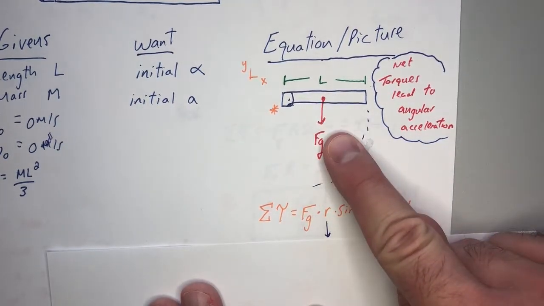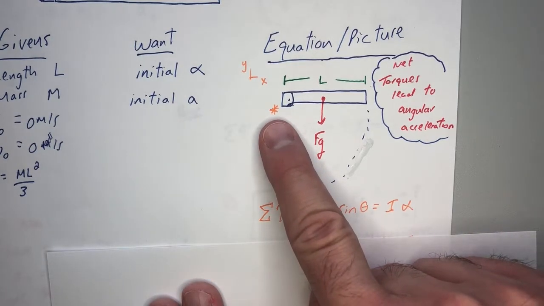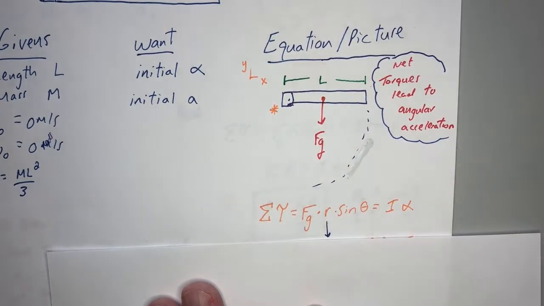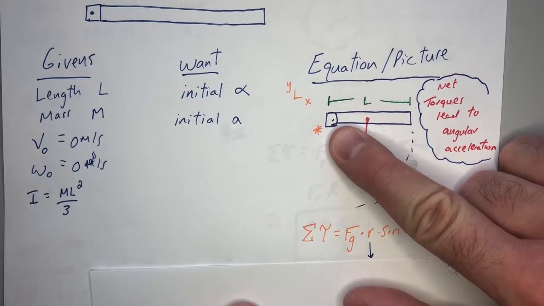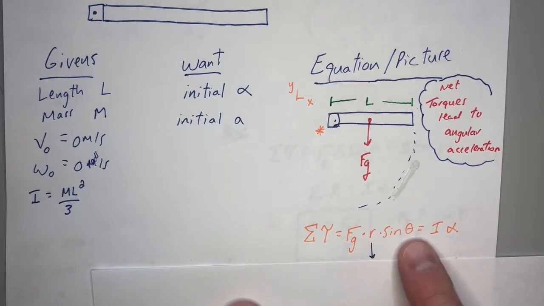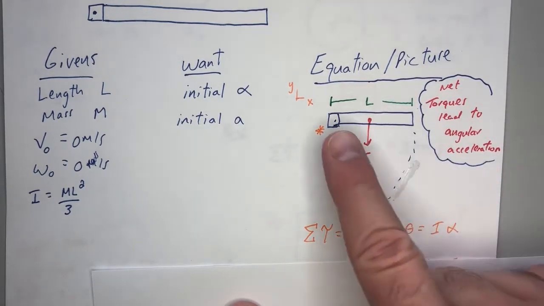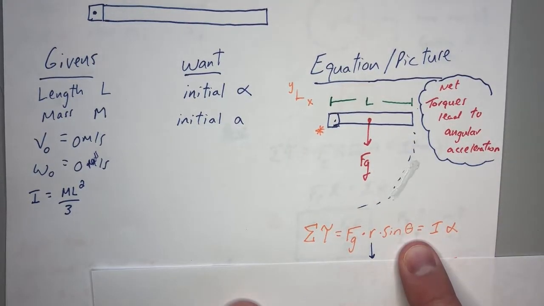Now, step 1, we drew a picture. Step 2, we label our forces. Step 3, just a normal coordinate system, but because it's a torque problem, because we know it's going to rotate, we have to pick our point of rotation. Makes sense to put it right next to the hinge there. I always put a star next to where the point of rotation is, because that reminds me that's my 0 point right there. So the torque, force of gravity, it's acting at a certain R sine theta. Remember, there's your lever arm right there, and the force of gravity is going down. So that's a 90-degree angle between your lever arm and your force. So that's going to be sine of 90, which is 1.